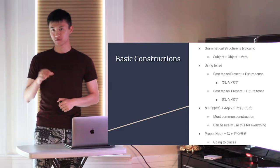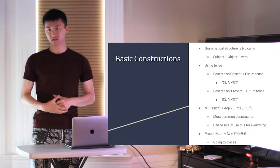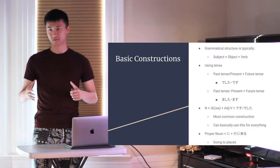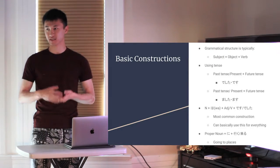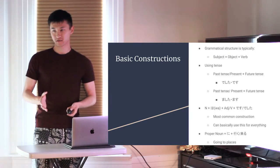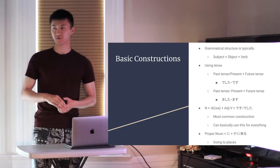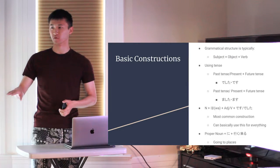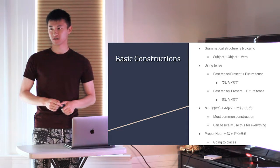But in Japanese, if you're in the conversation already, you heard the context already, and they omit something and only use the last part, the conversation will still flow very easily because they know what the implied subject is. How do you know it's the implied subject? Because in their everyday life, they omit subjects and words and everything all the time because they just want to go like that and say stuff.